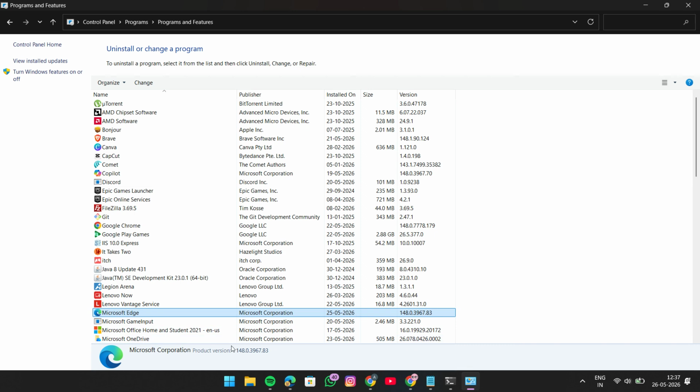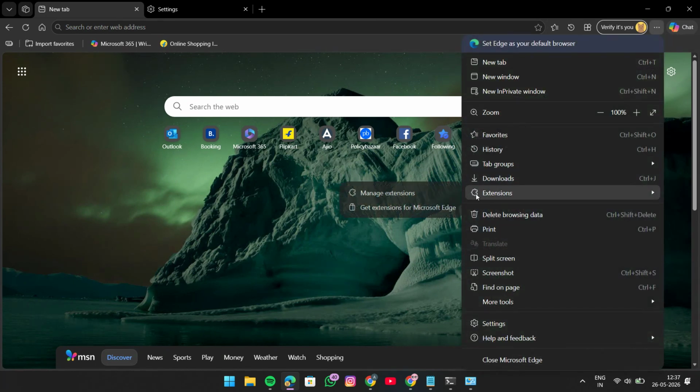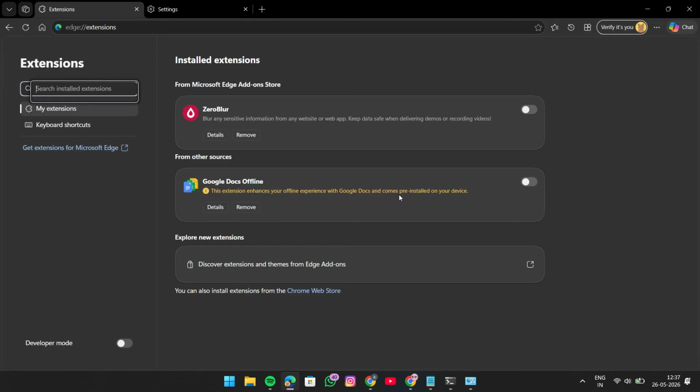After that, we want to check your extensions because sometimes a bad extension can cause permission errors or stop Edge from loading correctly. Open Microsoft Edge and go to the extensions page. You can usually get there by clicking the menu in the top right corner and selecting extensions, or by typing edge://extensions into the address bar. Once you're on the extensions page, you'll see a list of everything installed in your browser. Now toggle off all extensions one by one, or switch them all off if you want the fastest test. This will help you find out whether one of them is causing the issue.